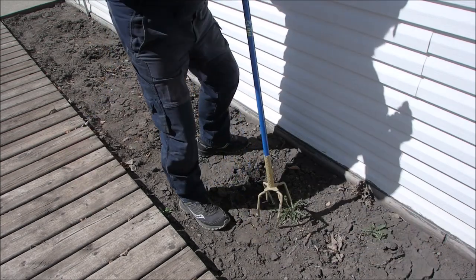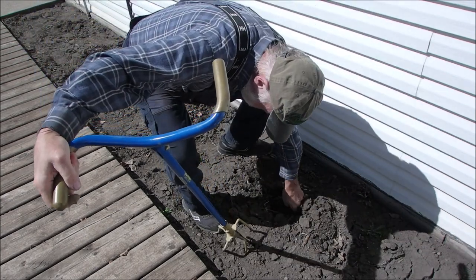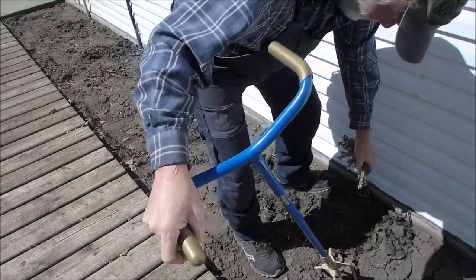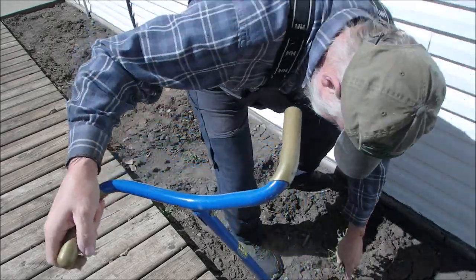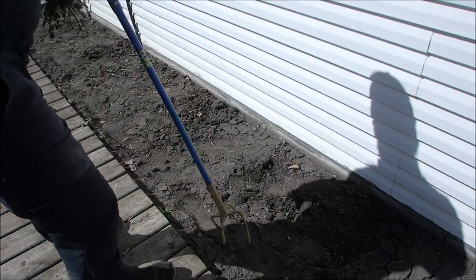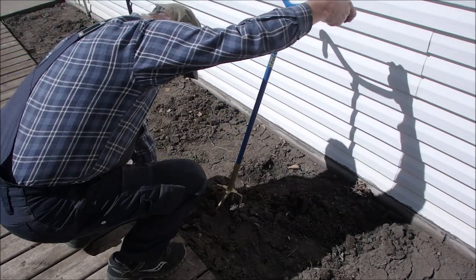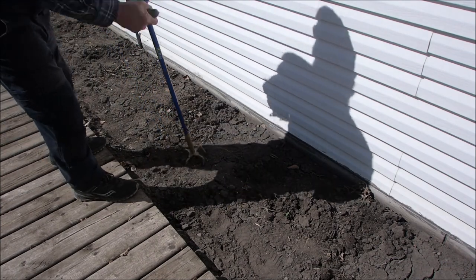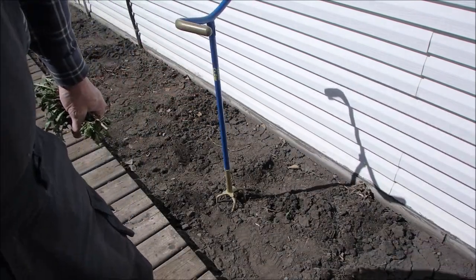Not quite. I might just take the old, shouldn't have done that one, that was a flower. I might just take the old stalwart through here quickly. Hardly any weeds at all. Maybe it's 10 in the whole bed. It's great. I'm just going to take you over to the garden now.